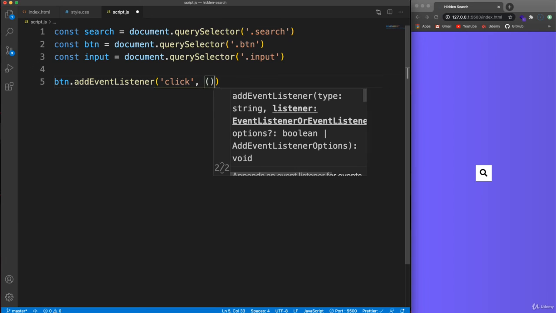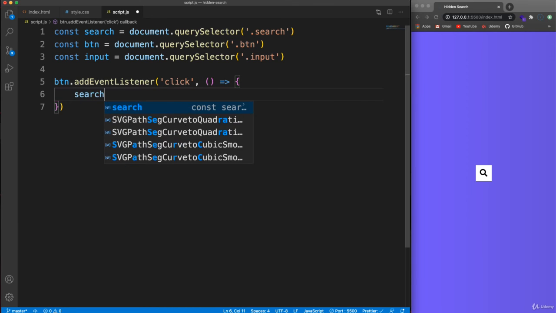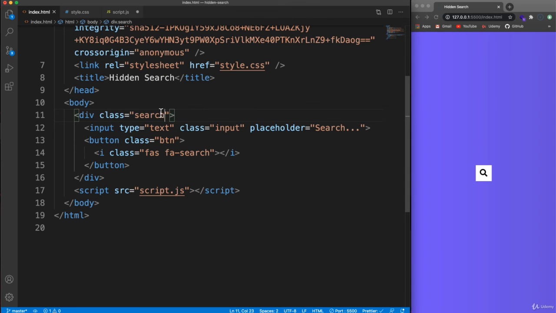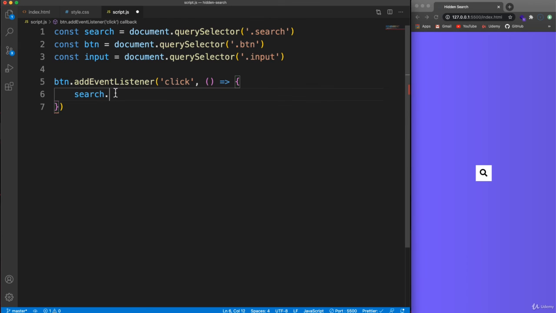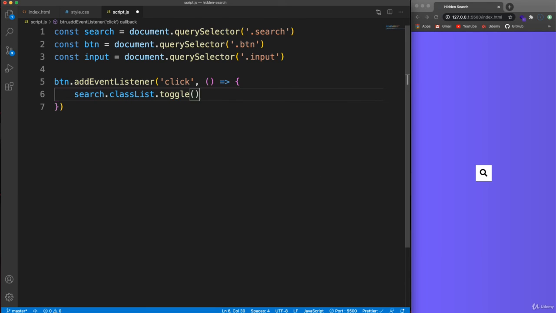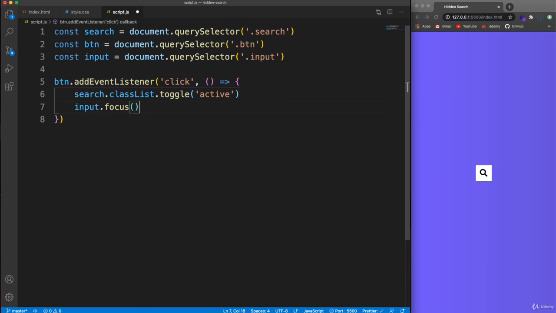and when we click, we're going to call an arrow function here, and all we want to do is take the search. Remember the search div, which I just showed you. If I put an active class on that, it widens it out, pushes the button over. So that's what we want to do. We want to say from search, we have our class list, and then there's a method called toggle to toggle a class. Basically just add and remove it. So we'll toggle the class of active. I also want to set focus on the input, which we can just use the focus method.